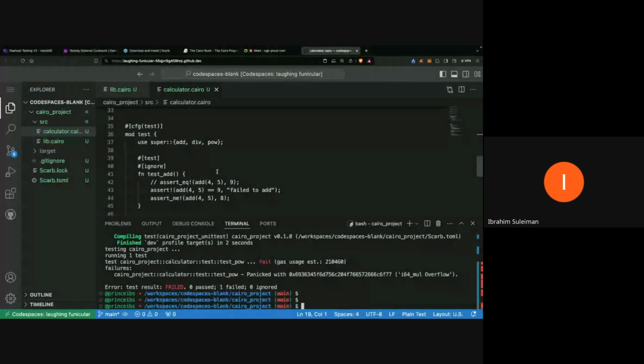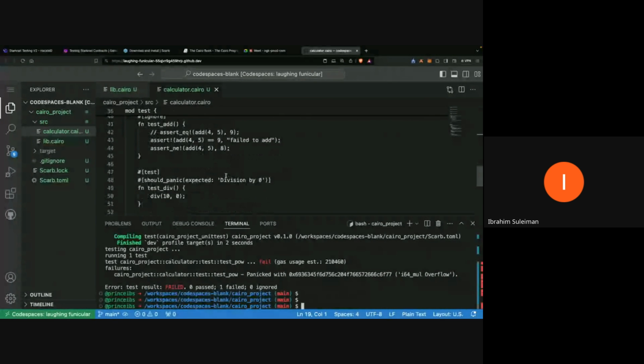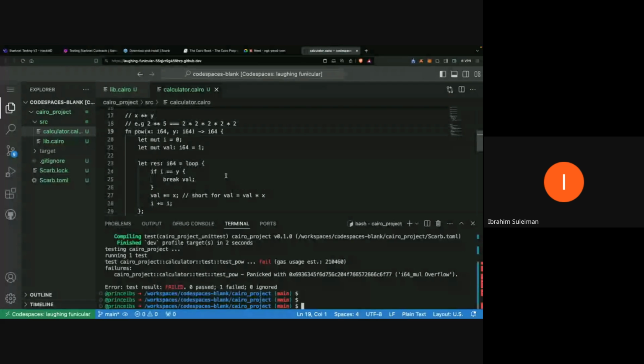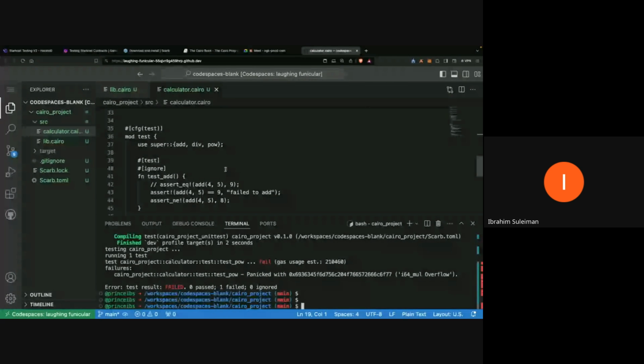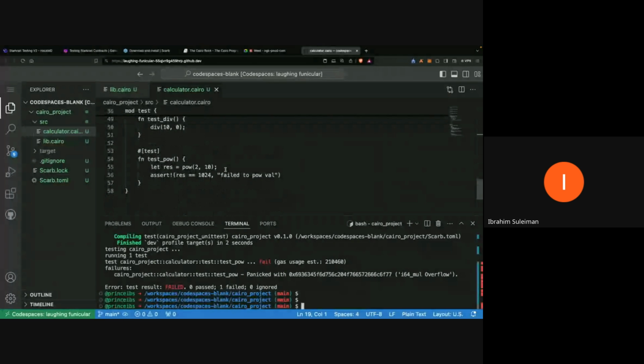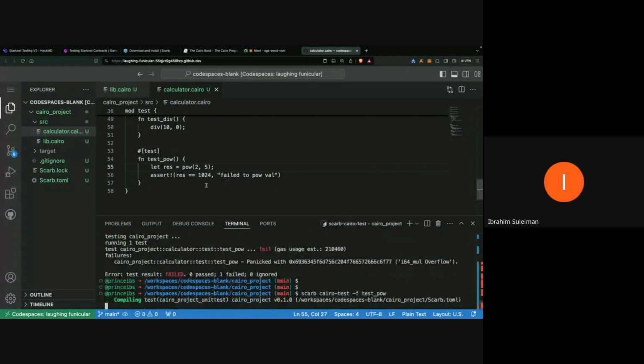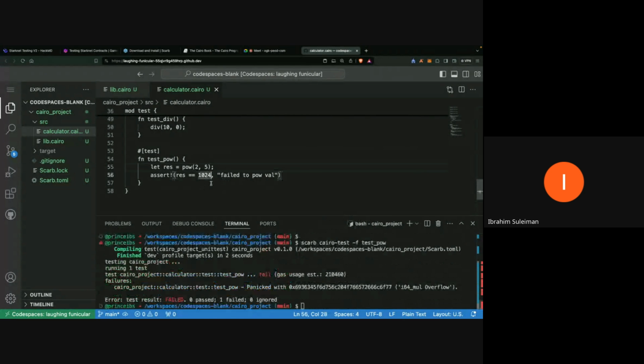Okay, so 1024 could not fit into I64. Let's use 5. 5 is equal to 512.